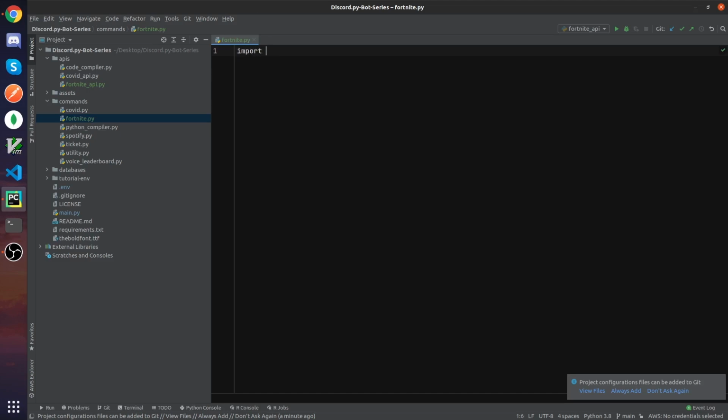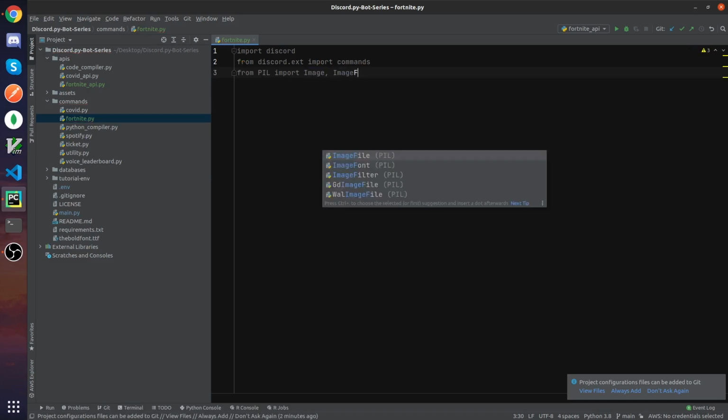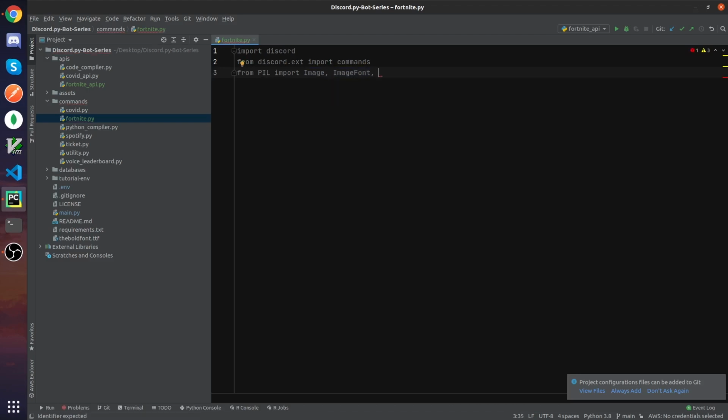So I'm going to say import Discord itself, and then from discord.ext, I'm going to import commands, and then from PIL, the image library that we're going to use to manipulate the images, import Image, and then ImageFont, and then ImageDraw.